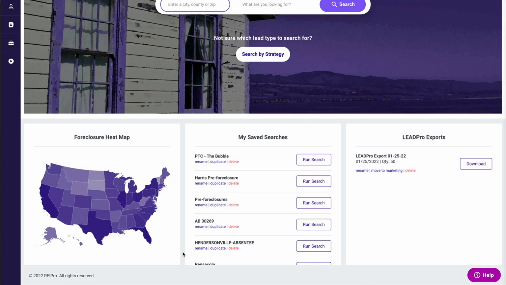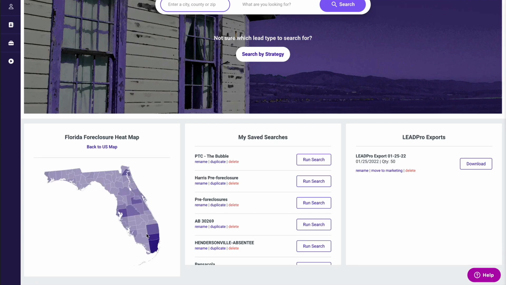Another way to search for foreclosures is our foreclosure heat map down here at the bottom. If I scroll over each state, you can see the current foreclosures happening right now, and this system is updated daily on foreclosures. I'm going to click Florida. It brings up the entire state, and you can scroll over each county. As you can see, the darker color has the most, which is Miami-Dade, and then we move up into Broward and so forth.